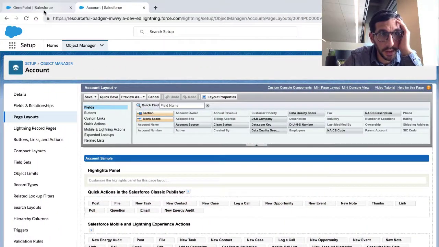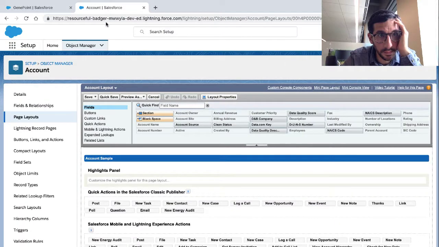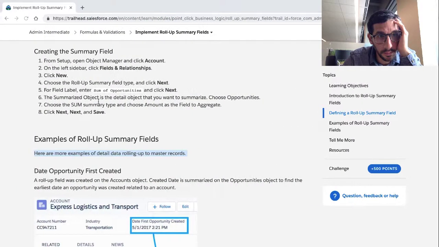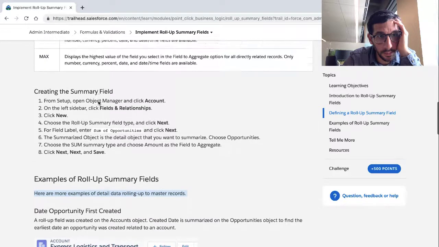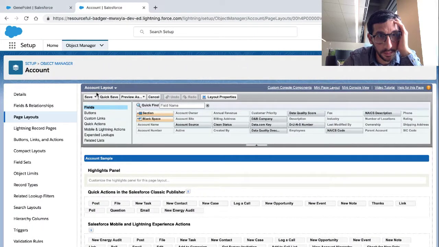I want it to show up here, but I forget what this is called. I mean, I created a summary field, but like, where does it show up now?